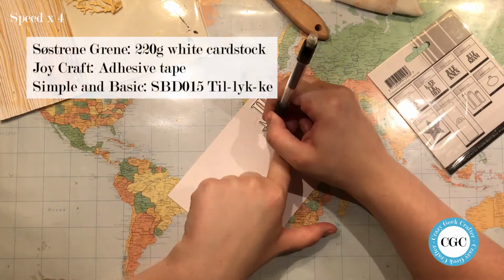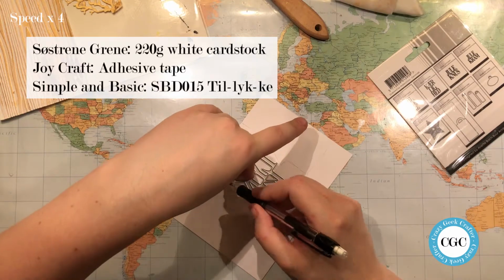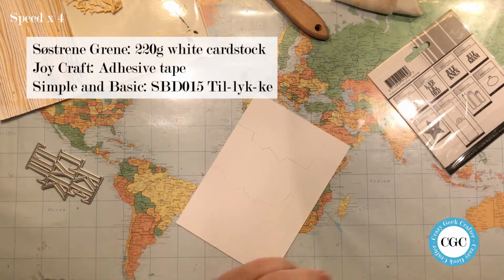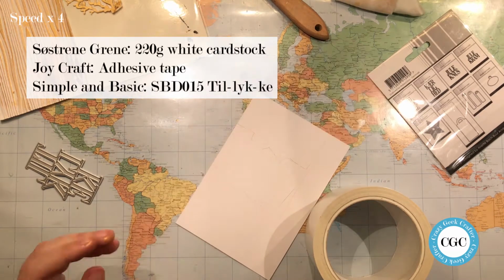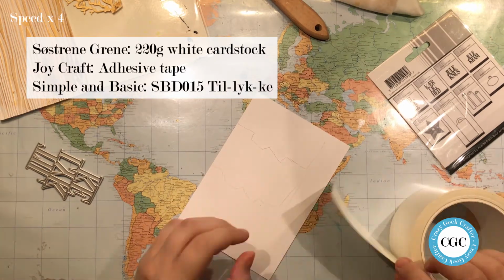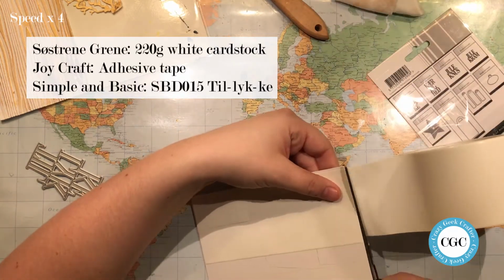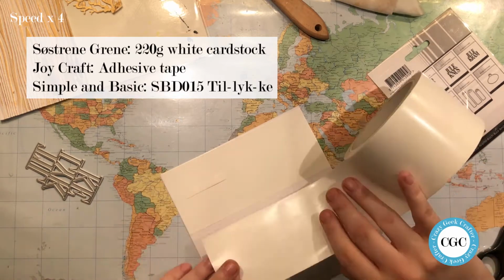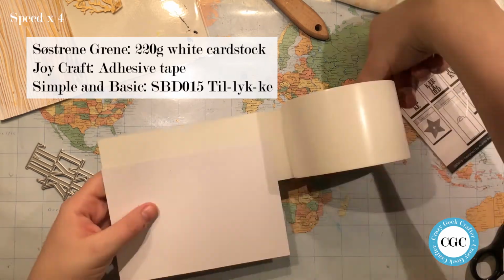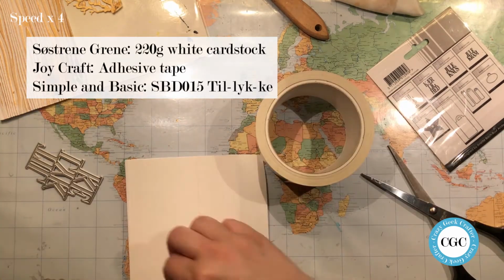When you're working on a monochromatic card like this, you often put in white or black, or both, to just have something to differentiate the different parts. And I'm using only whites for this. I'm gonna make a stacked sentiment with this white cardstock and some adhesive tape. This one is die cutting friendly, and for once I remember to use it.